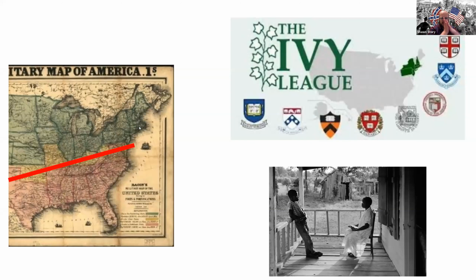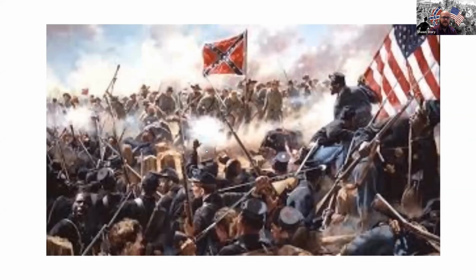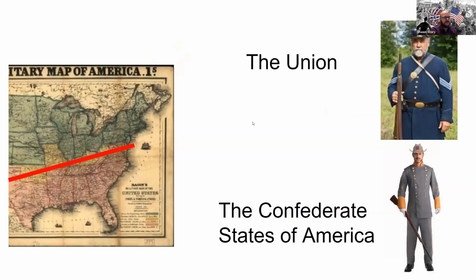And that's kind of we're seeing this separation of ideology that creates this conflict. And this conflict eventually separates the nation. The South separates, creates their own country, calling themselves the Confederate States of America. They create their own flag that we can see in this image and we can see behind me, the symbol of the Confederate States of America. And they called themselves these two. We have the Union and we have the Confederate States of America.